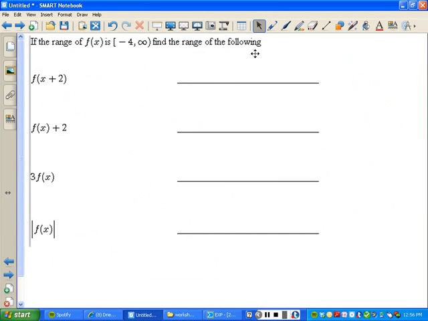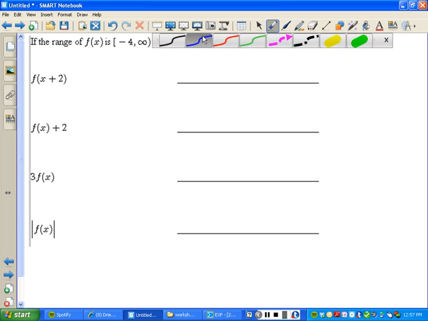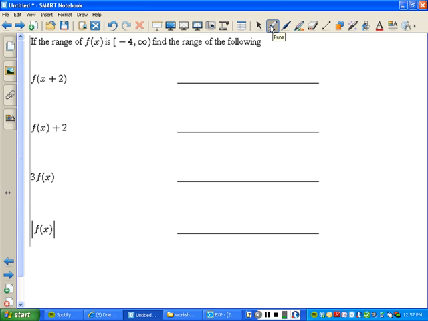All right. Let's take a look. Some people think they got the first two. What's the first one? Bracket -4 to infinity. Why? Let's just look at a graph real quick that's got a range of -4 to infinity. 1, 2, 3, 4. This is -4 to infinity, yes? And that's what that would look like.